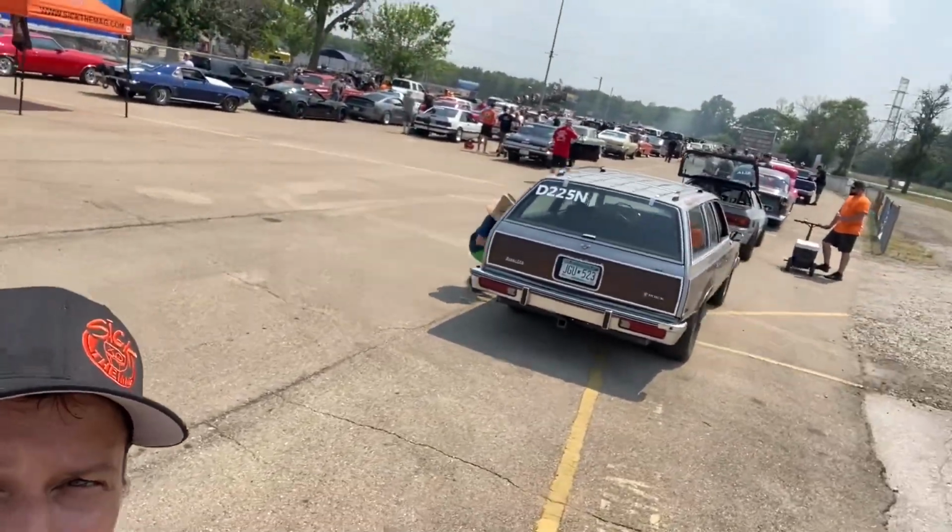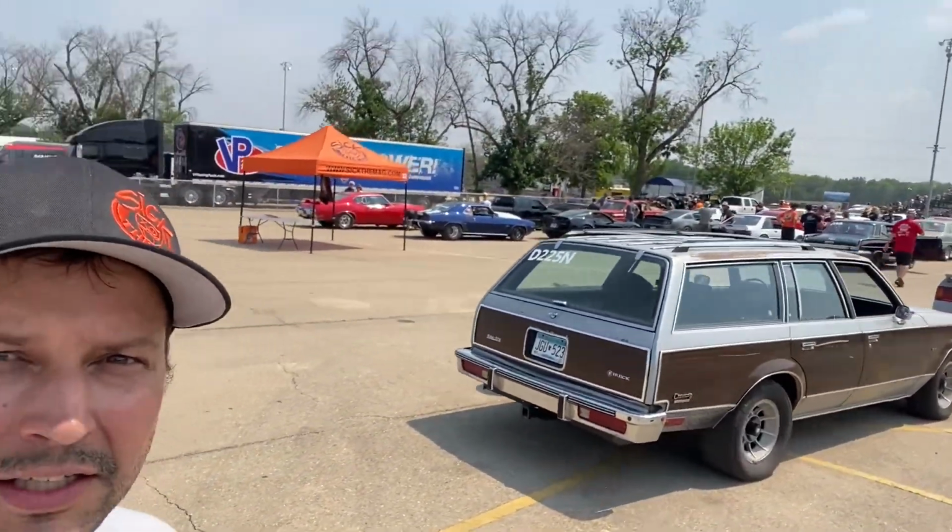But cars in tech line, just waiting for them to come through, and we'll see if we pass tech. You guessed it, all tech done. Car is basically changed over, ready for a drag pass. Put some heat in the motor, some race fuel in it, and we are in the staging lanes right there, getting ready to make this pass. So super excited, glad you guys could be here. Let's see how this one goes.